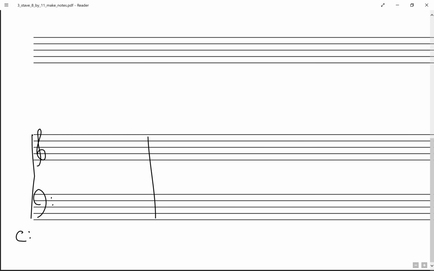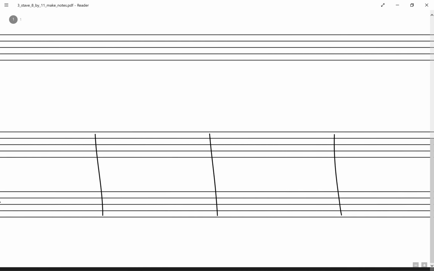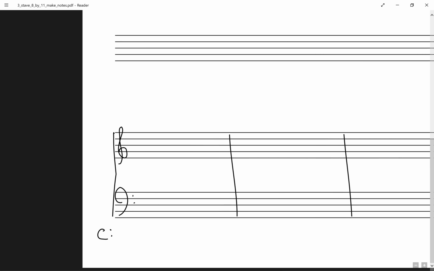Okay, 1, 2, 3, 4, and that'll be the end of my exercise. Okay, go back to the beginning here. I'm going to set up a little bass line. Again, I'm just using goose eggs, whole notes. It just takes a long time to fill them in, so just bear with me.